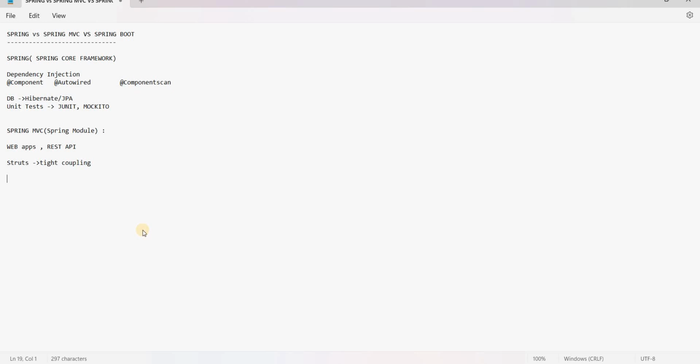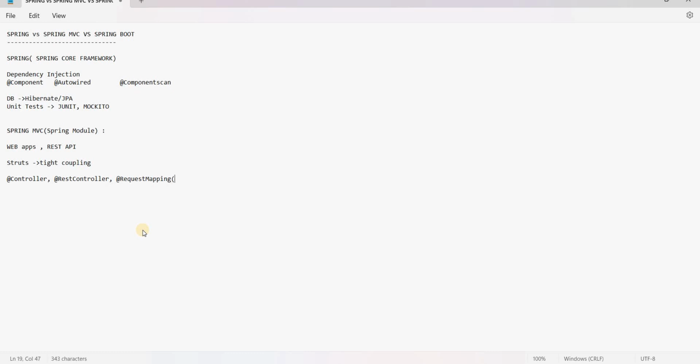Here, what type of annotations are we using? @Controller, @RestController, and @RequestMapping.